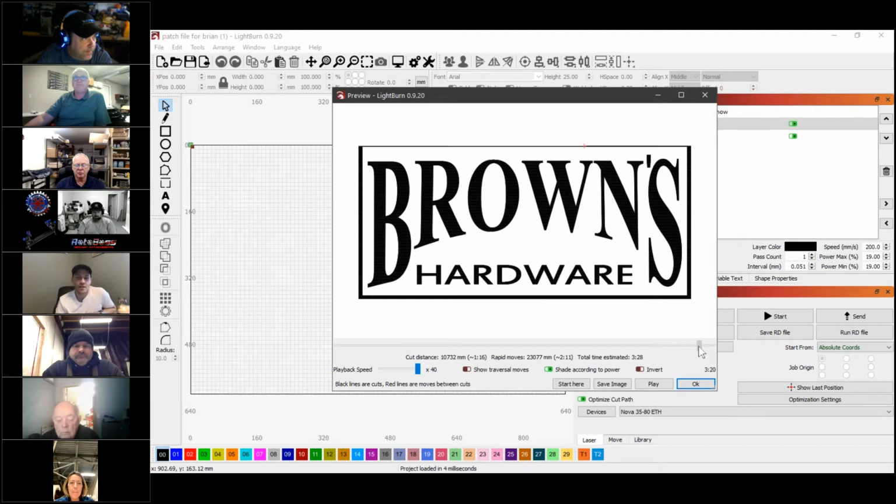Or, okay, that's an engrave on that side too, but it'll do the same thing. You just pick where you want it to go in the progression, and then hit start from there.